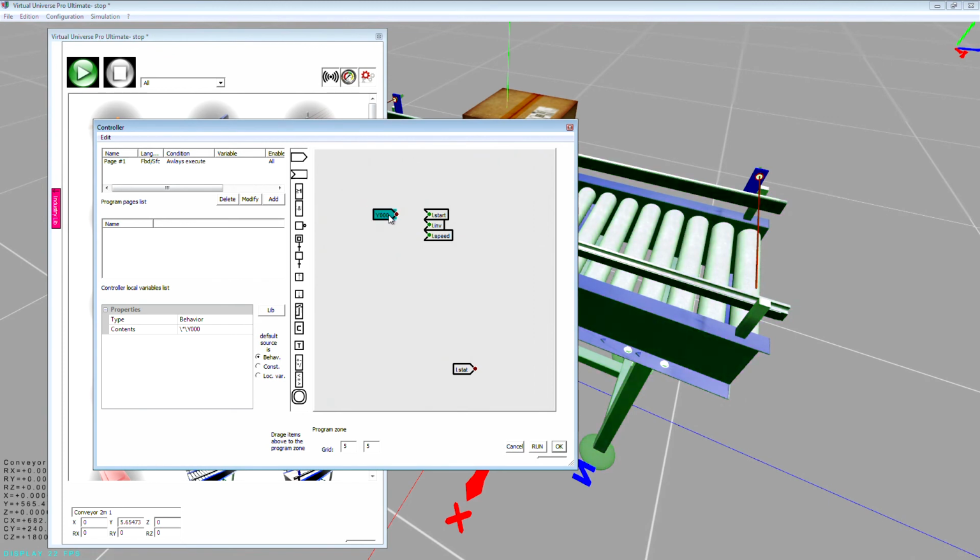This is for the output, and this is for the input. So I directly plug the sensor to the input of the PLC and the output of the PLC to the start of the conveyor.